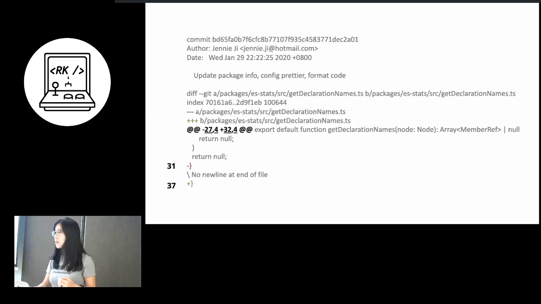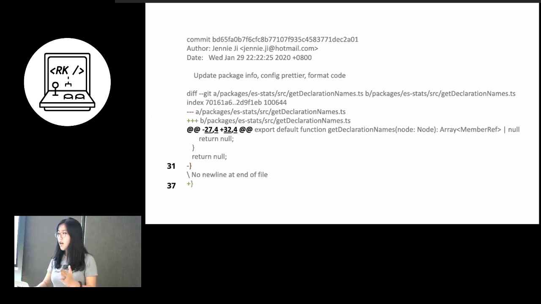And next one is the line number. So you can see we also have minus and plus meaning before and after. The first numbers, 27 and 32, actually mean the line number of the code right behind it, which is the export default whatever. It's not the line that you changed, it's the line before it, after it, sorry. Then the second number 4 means how many lines of code appear in this block. Okay, so with this information I can calculate that I actually changed line 31 in the before context and line 37 in the after context.